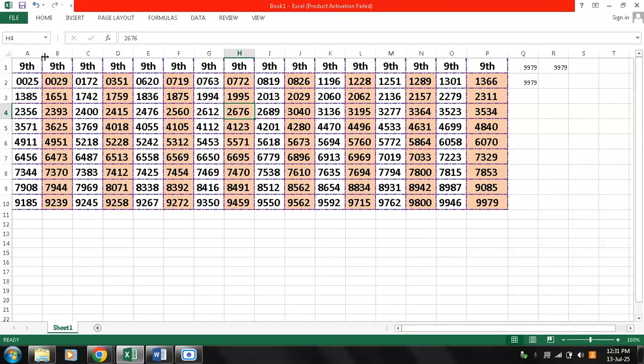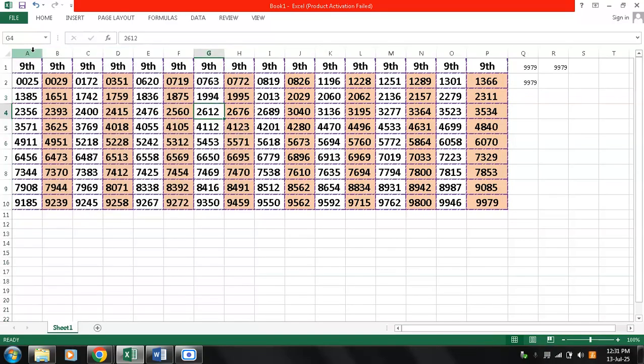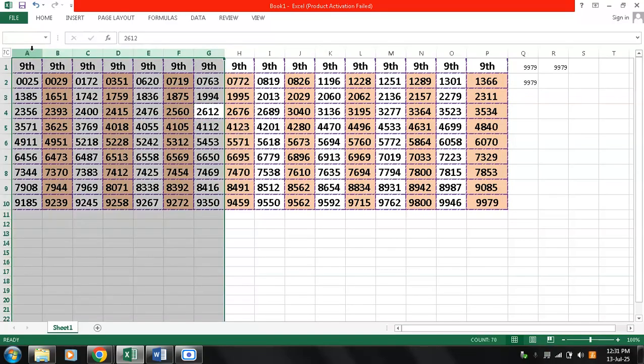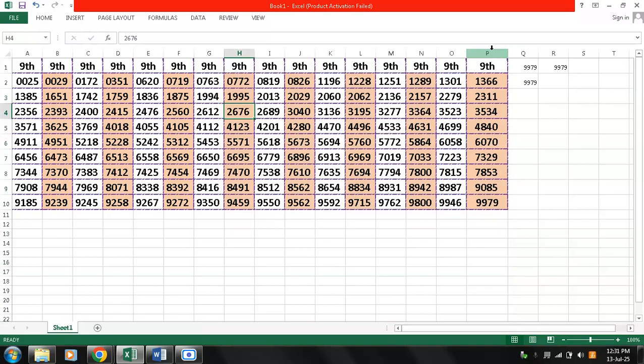So what we can do is use shift, tap on A, and it selects multiple rows together. Then we continue using shift, tap on A. I'm not sure why it is selecting these rows all together, but let me try the reverse way. Use shift again. Now it is selecting the last set of columns. When I want to use the right or left arrow key, it isn't allowing me to do so.